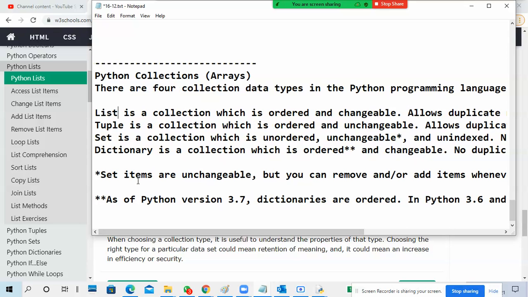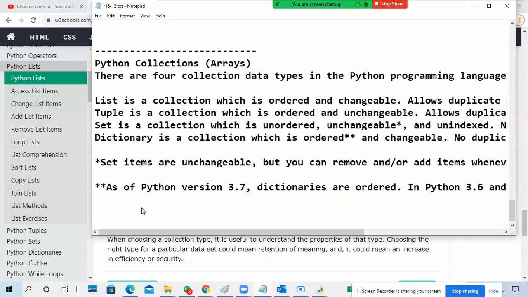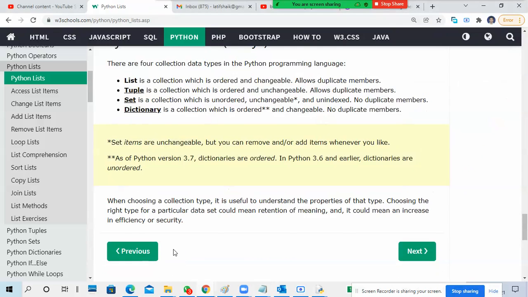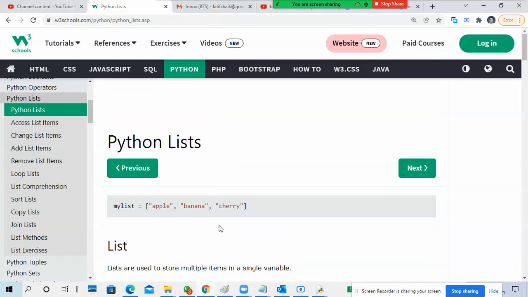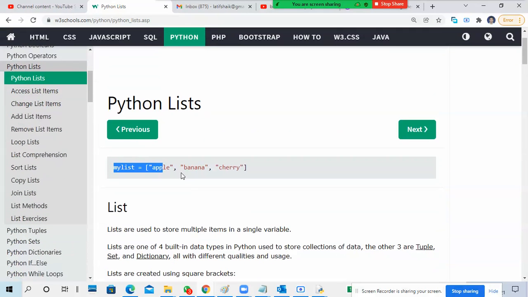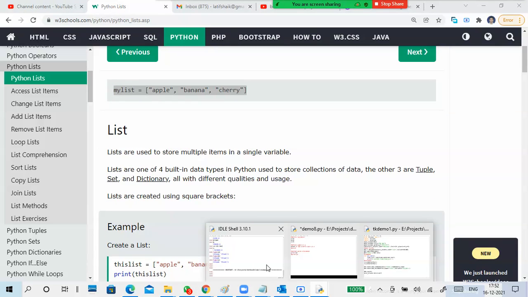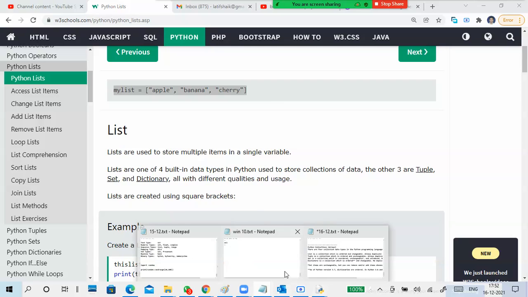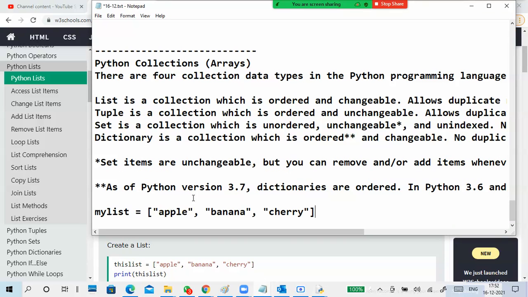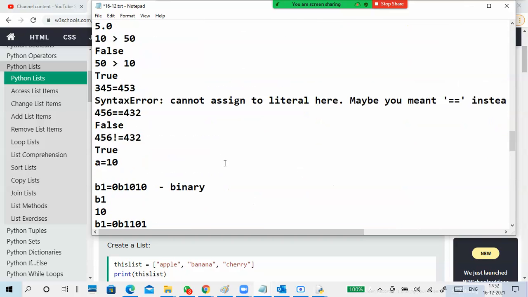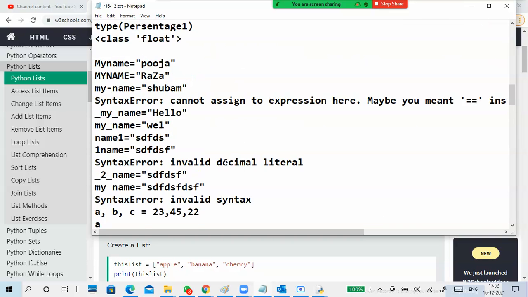So we'll see the list, how to put a list, how to create a list also. Okay, so we'll go to the top. So this is how to define a list. So simply given, it is multiple data, also we can put it in a single list. Okay, like this. Normally we assign a data to a variable as a single data, right?